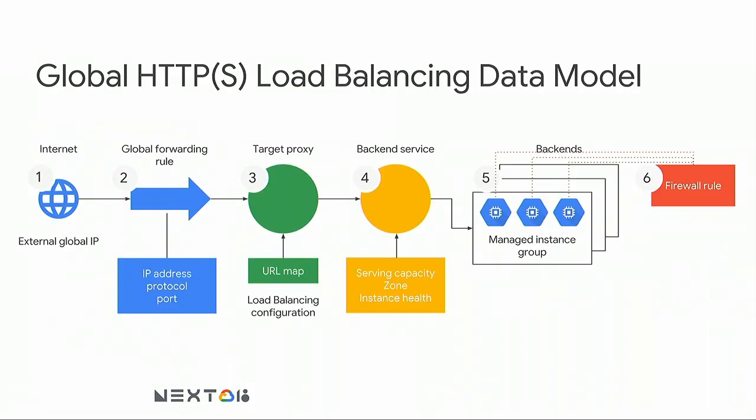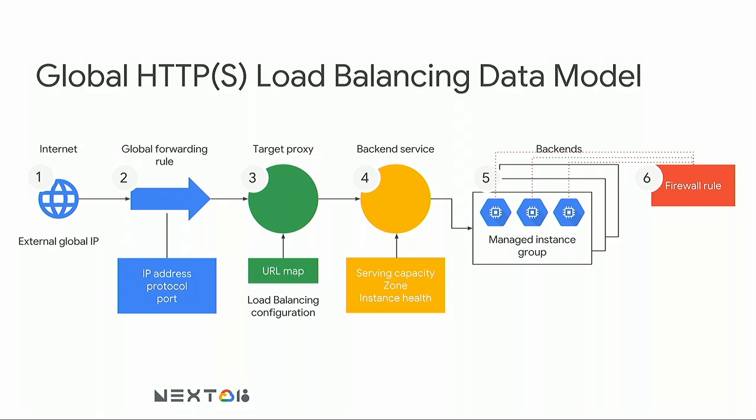The other thing that we wanted to walk you through is, this is what's under the hood. So what does the data model for the global load balancer look like? You have essentially the VIP, which is the global forwarding rule. Then you have the proxy. So if you're running HTTP traffic, your proxy would be HTTP, or HTTPS, or SSL, or any of the other TCP, and so on and so forth. Then you've got the backend side of it. This is where you're actually putting your application instances. And so a service maps to a backend service, and then that could have application instances within instance groups in one or more regions, depending on where your users are.